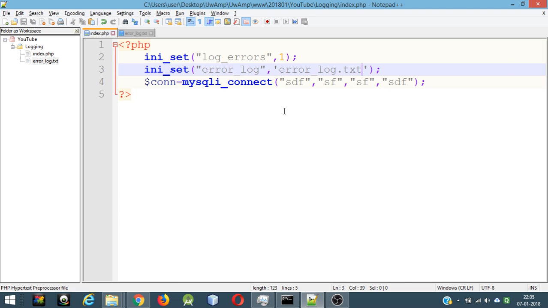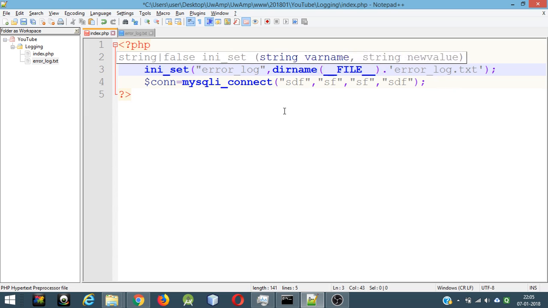To solve this, we should be using something like this: dirname, then __FILE__, and then a dot, and then this. Dot means concatenation. Basically this will put the path relative to this file, and it is a better way.